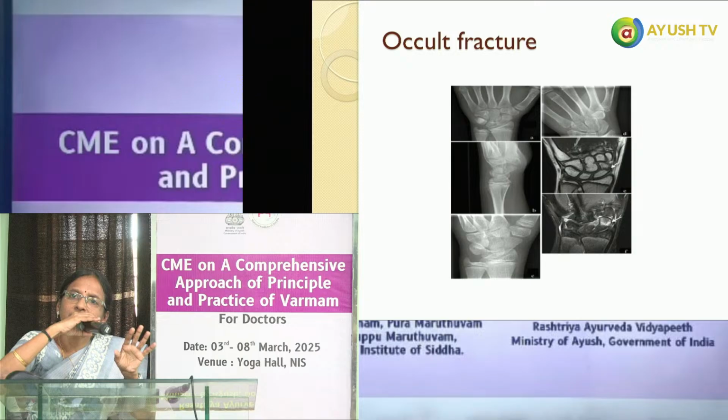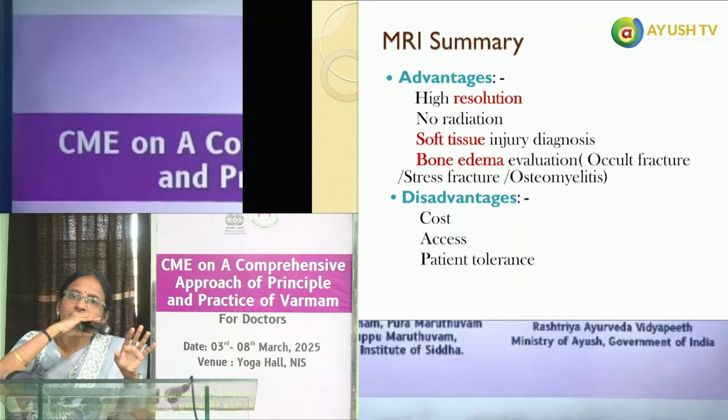Mostly these small bones, like a coccyx fracture, are very difficult to pick up on an X-ray. So for a coccyx fracture, with a severe fall and pain in the tailbone area, if it cannot be picked up on X-ray, CT also will not help. MRI can be done. It will show us bone edema. So if there is bone edema, it means the coccyx or whichever bone we are dealing with has undergone a fracture. So that is summarizing MRI.